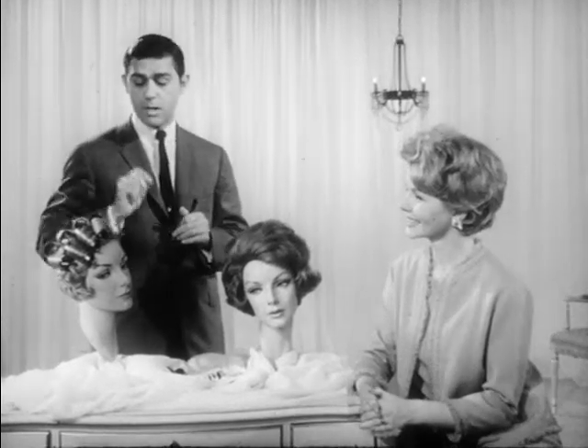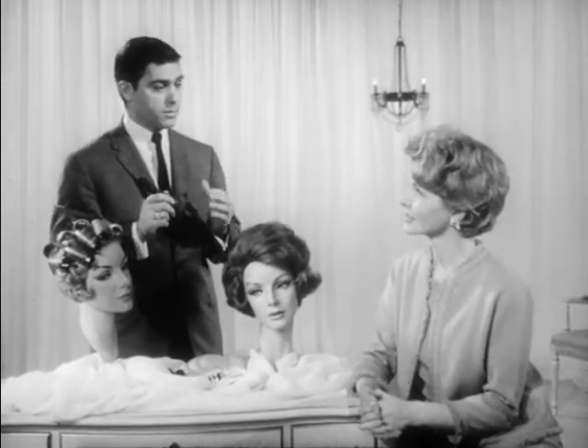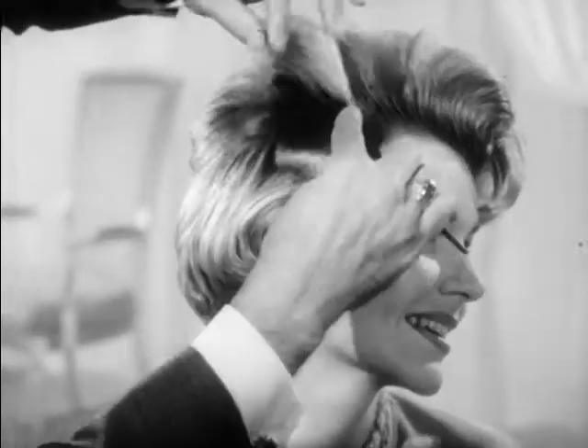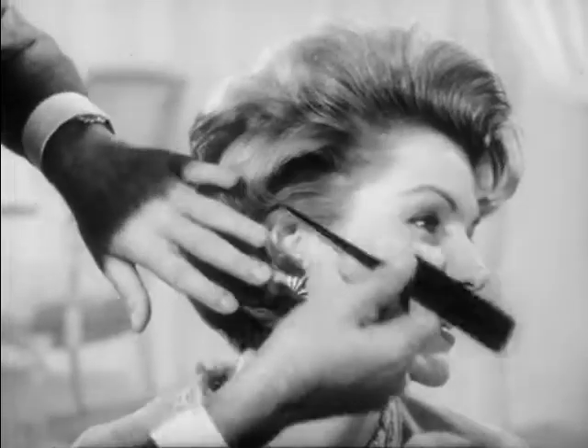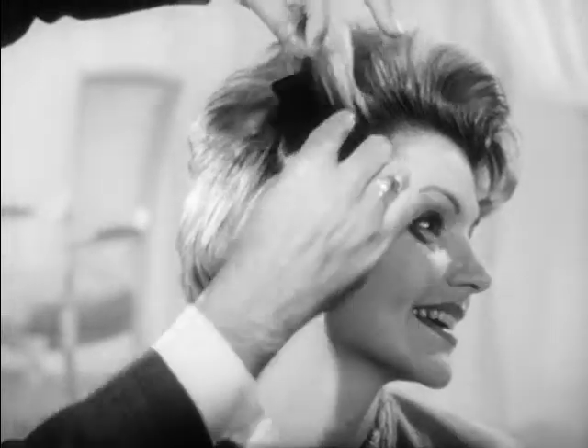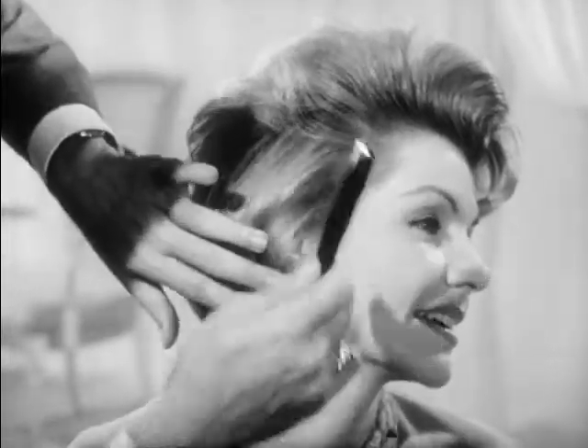What about the placement of rollers? Well, that's very easily done by going to any newsstand — there are many magazines that show you roller arrangements and how to brush out hair. I also have a booklet that I just put out that's in every package of a new home permanent. But I think most important of all is how you pick up the hair to put a roller in a head. I can show you very easily on your head. Instead of just taking the hair and straight parting it and putting the hair on the roller, I zigzag the hair out. I make a jagged line and then put the hair on the roller. When you comb this out, you don't see all the little separations between the hair.